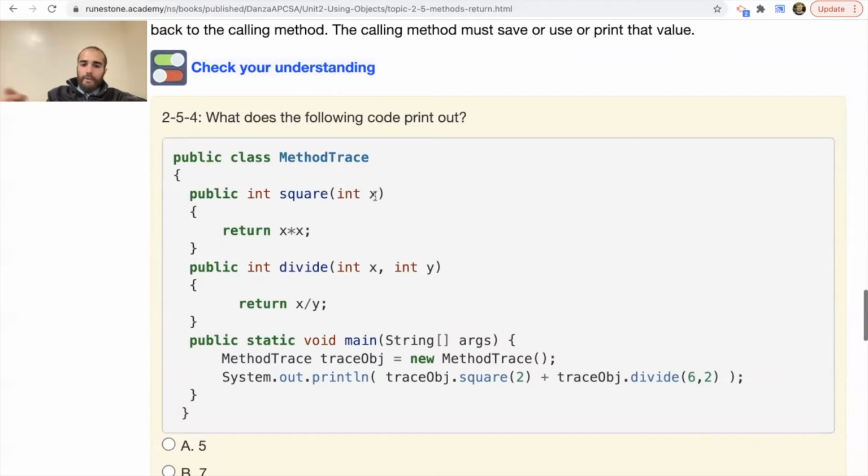So when we finally use this in the main method, it's going to take an argument that the user enters. It's going to then take it into the class. It's going to locate the method. It's going to pass in that value. It's going to then multiply it by itself and then return that value. So by using that square method, it will then return a specific value. Okay. The divide method will take two numbers and divide them.